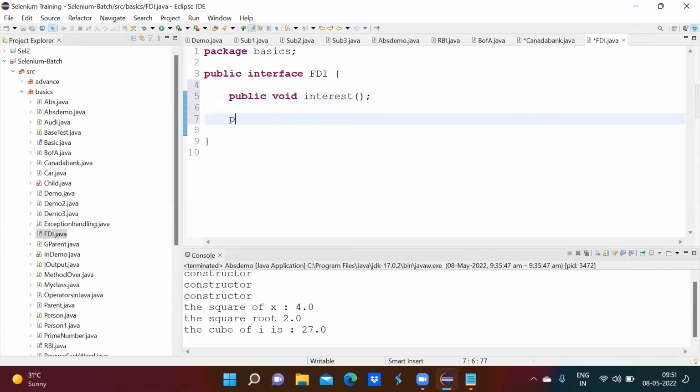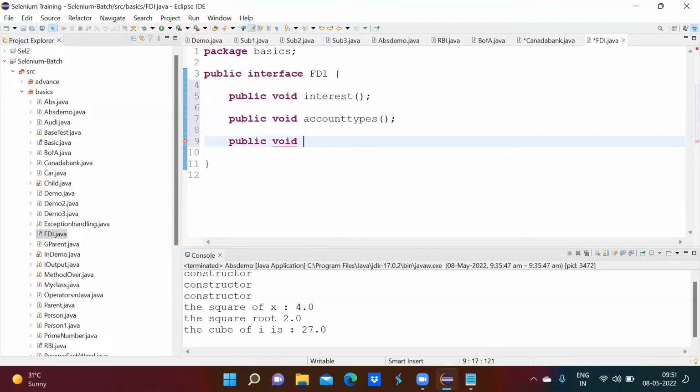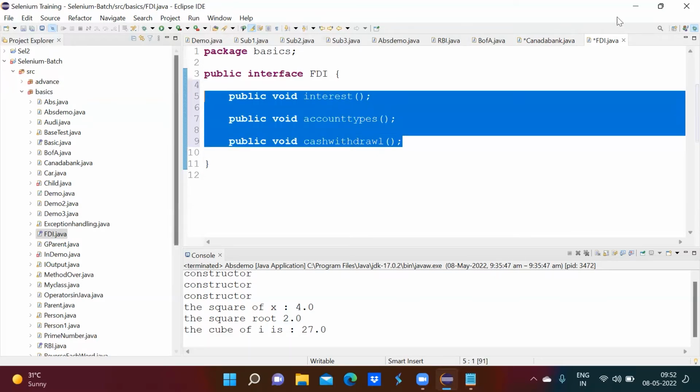Okay, and you are having multiple sorts of accounts, like current accounts, savings accounts, so account types are there. Then you are having flexibility of withdrawing cash across the country, so cash withdrawal with any of the ATMs. So likewise, I am having some norms which FDI says that if you are coming to my country, you will have to implement this.